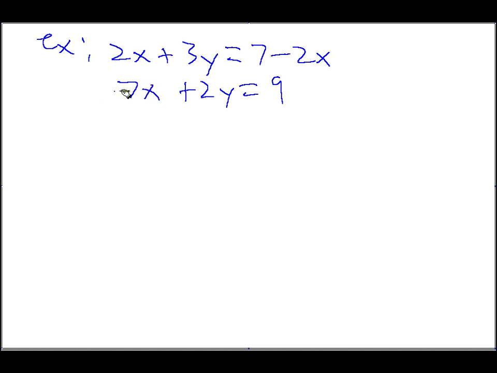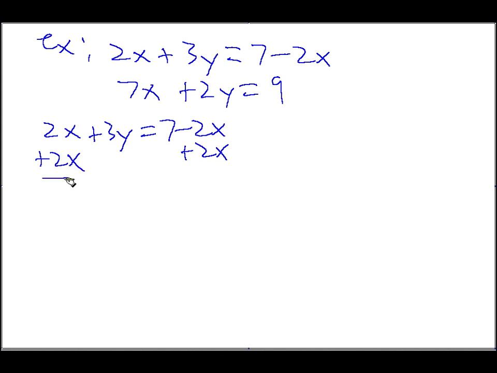So let me do some algebra before I begin applying the concepts of the addition method. Let me go ahead and get this 2x over to the left side. So 2x plus 3y equal to 7 minus 2x. Let me add 2x to both sides to make that happen. So now I have 4x plus 3y equal to 7. So I've combined the x's. It's 4x. You can do it in your head if you want to. It's up to you. But let me recopy the second equation.